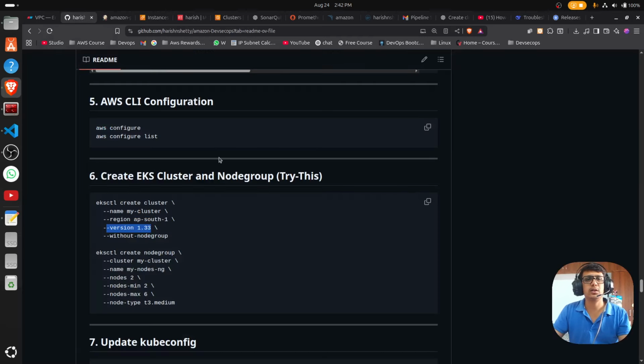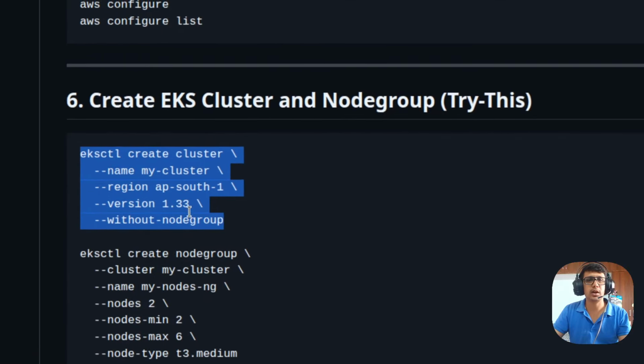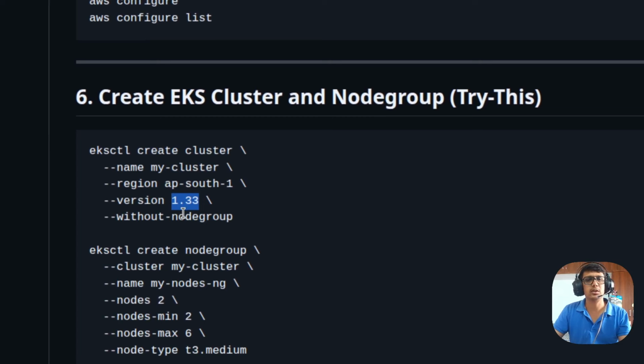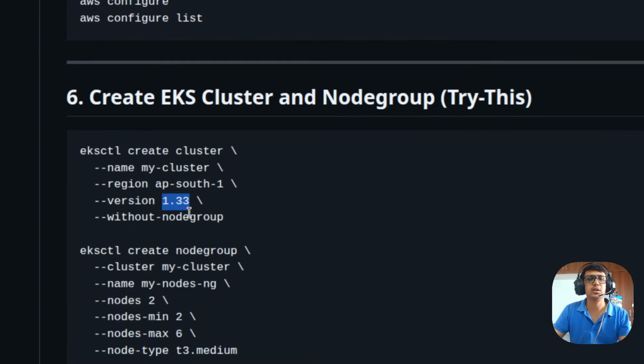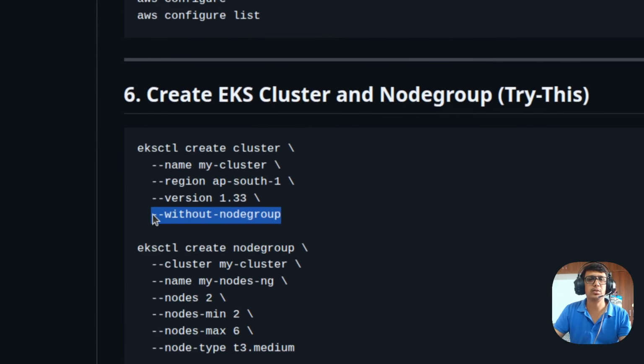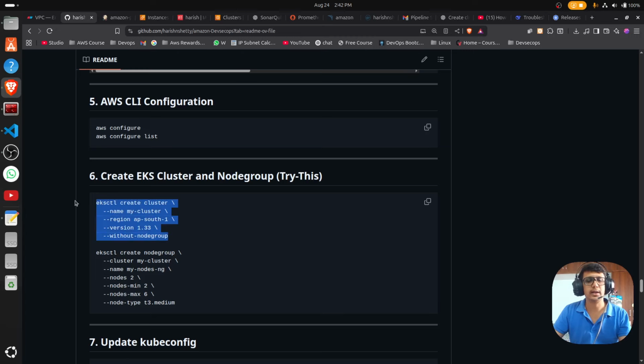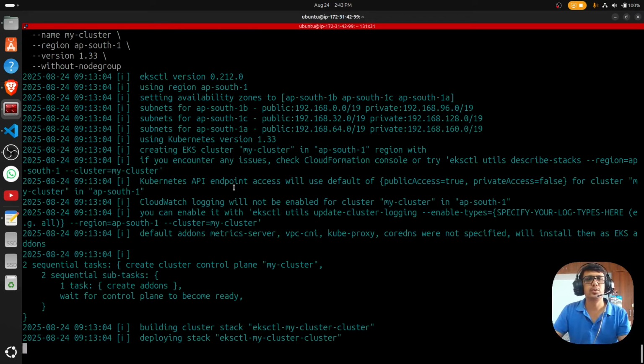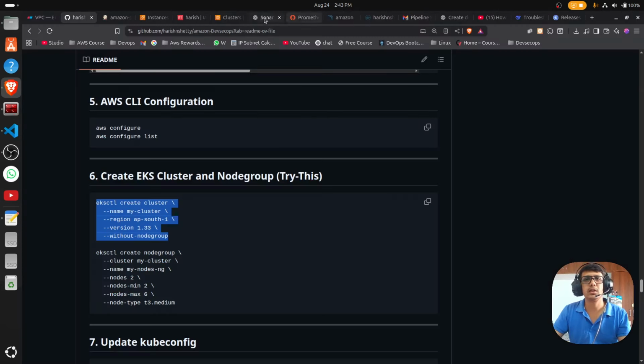While creating the clusters, you just have to replace this version number. Otherwise, it is going to create the default. If you need a specific version of K8s, you have to mention it. Here I'm going to give a command without a node group, because I'm only creating the cluster. After that, we are going to add the node group to the cluster with a T3 medium. Okay, and once it's done, hit enter. It takes up to 10 to 15 minutes, and let's see what is there in the cluster.